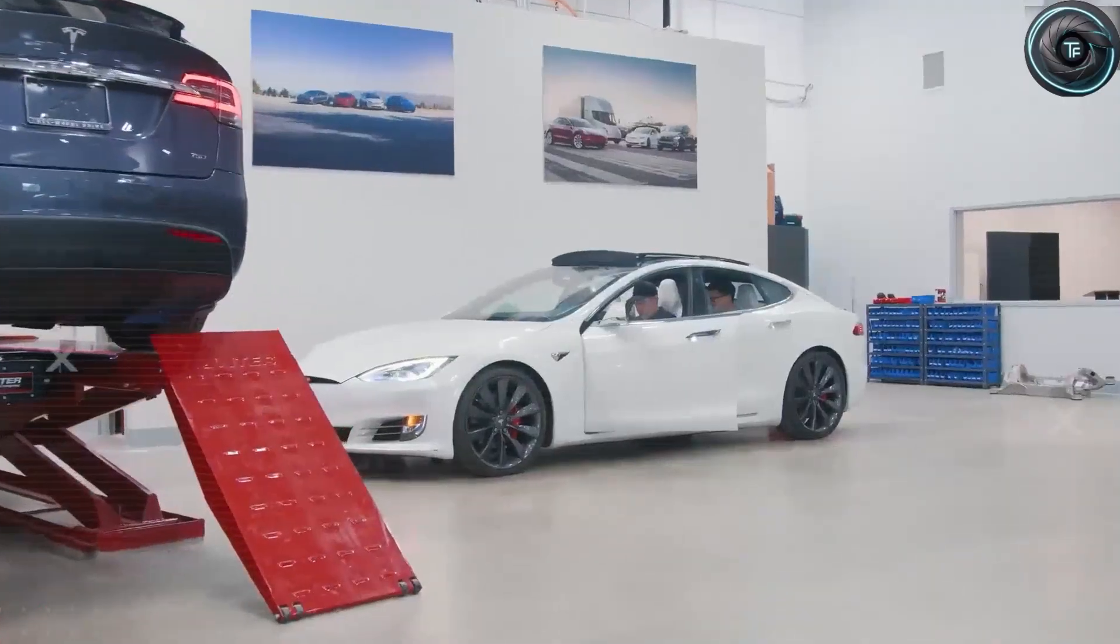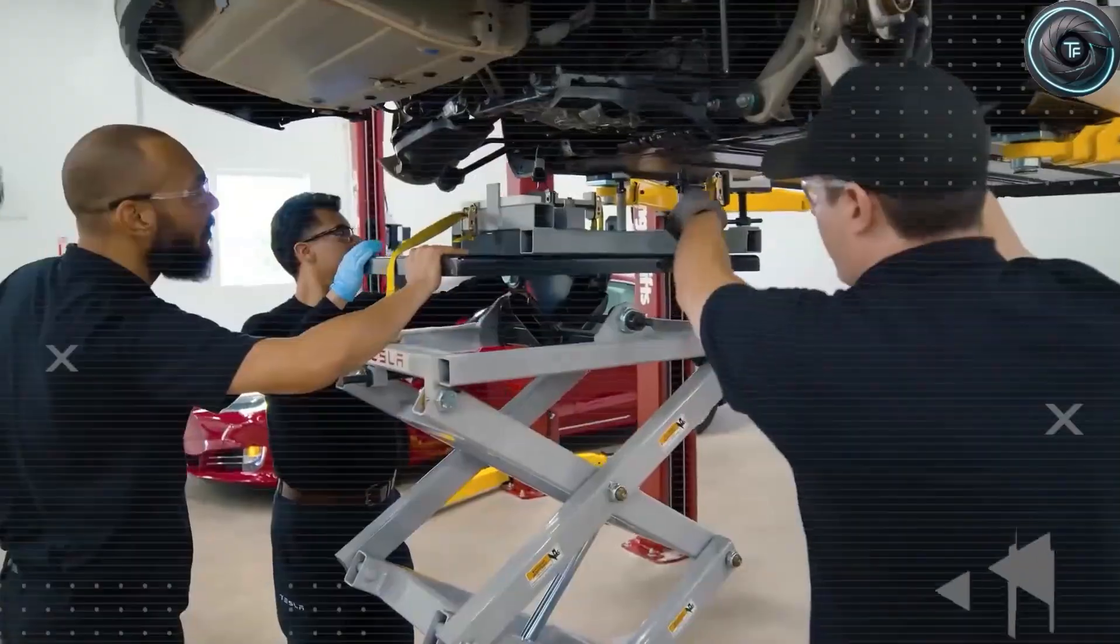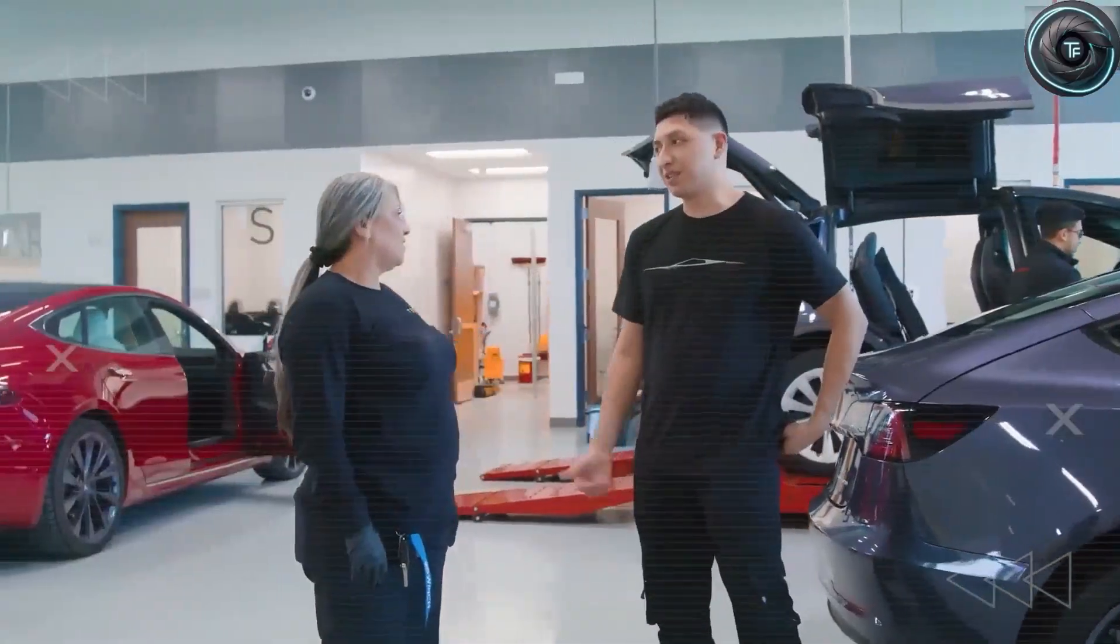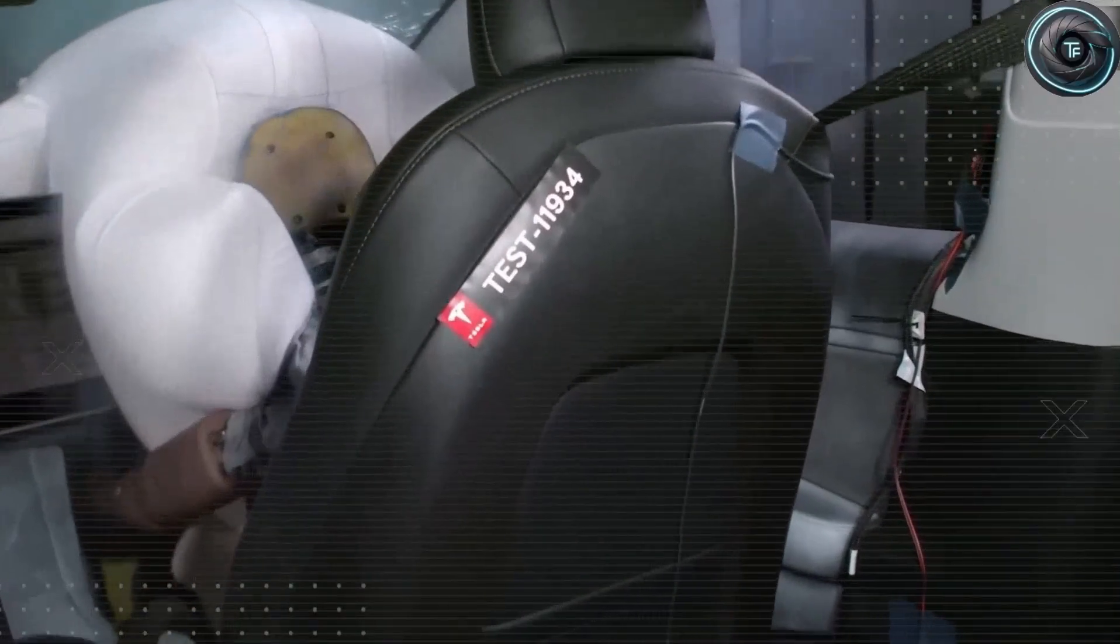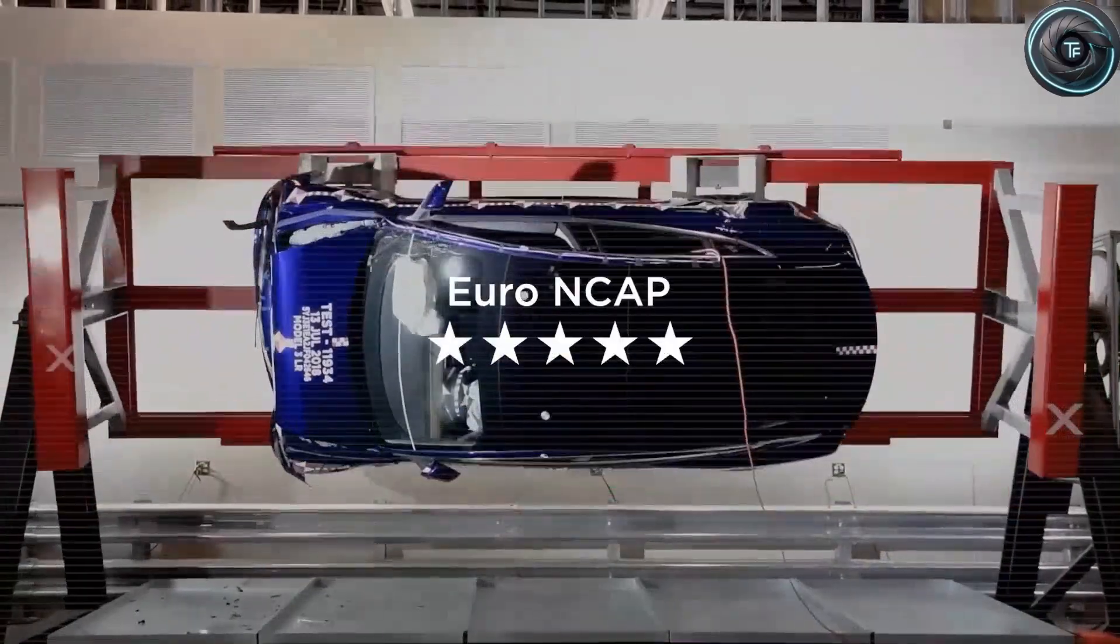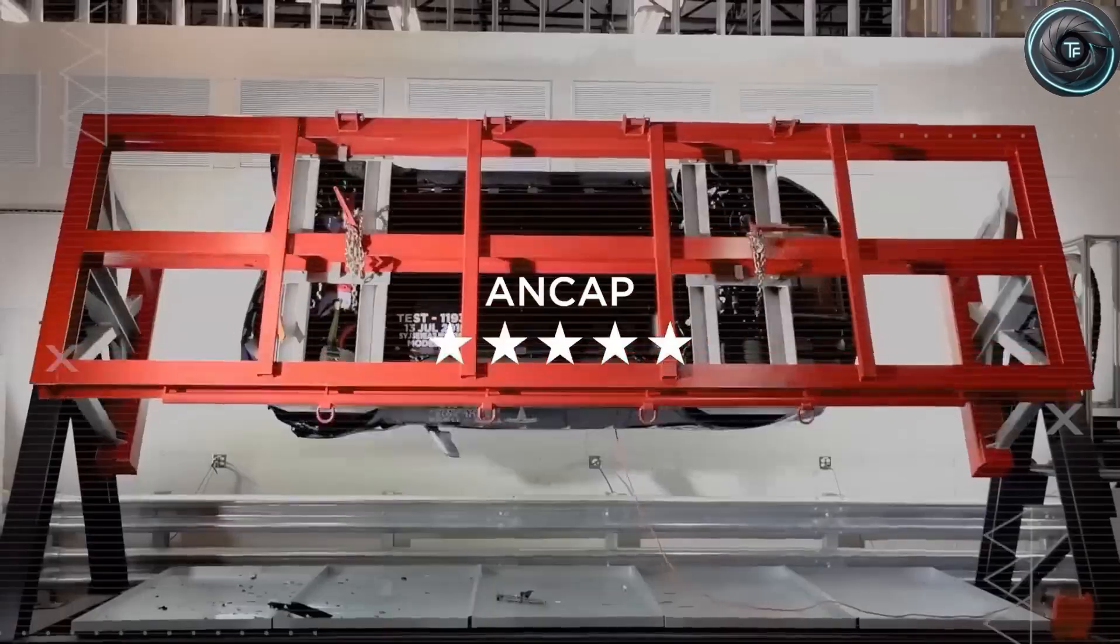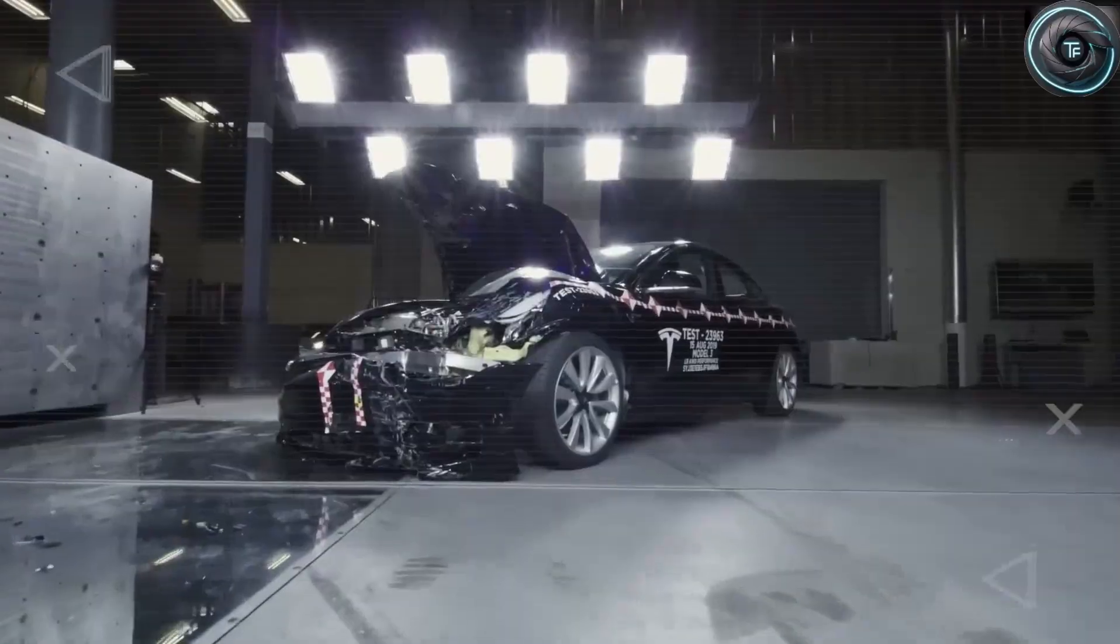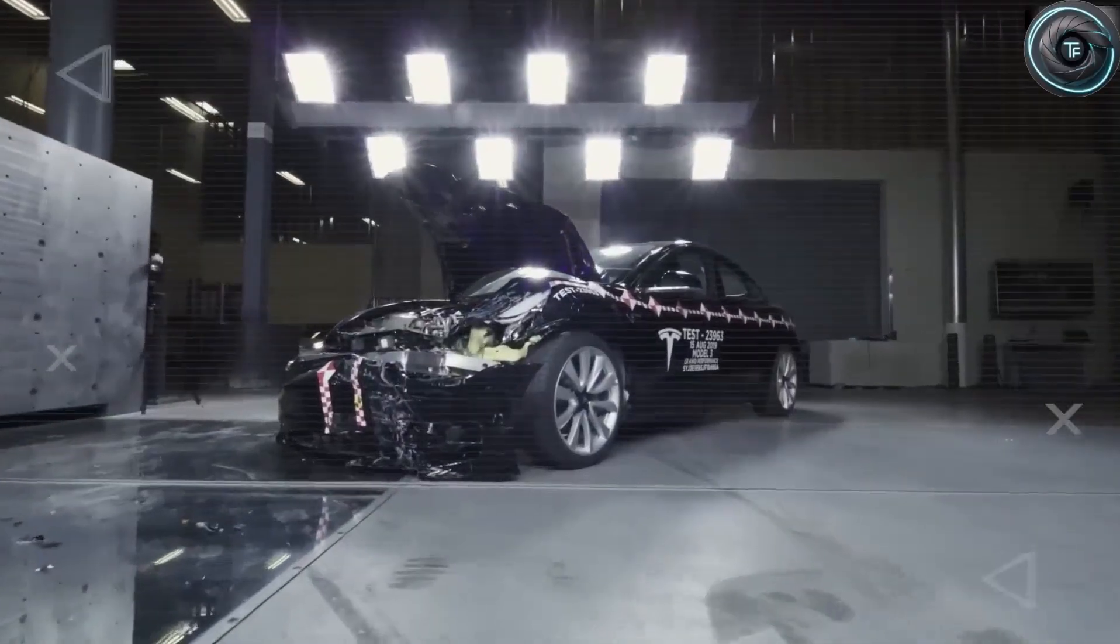But there's another side to this story—a bigger, national question. What happens when millions of these ultra-fast-charging cars hit the grid? The United States power infrastructure already groans under summer heatwaves and winter storms. Texas alone, under the Electric Reliability Council, had to issue multiple conservation alerts in 2023 just to keep the lights on. On June 23rd of that year, temperatures soared past 110 degrees Fahrenheit, pushing electricity use to a record 85 gigawatts. One year later, that record was broken again. So if millions of Teslas start drawing five times more power for charging, doesn't that spell disaster?